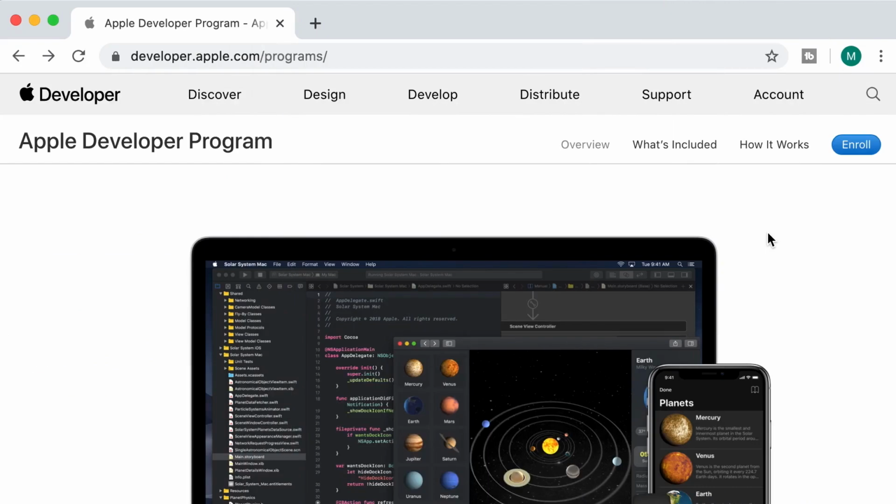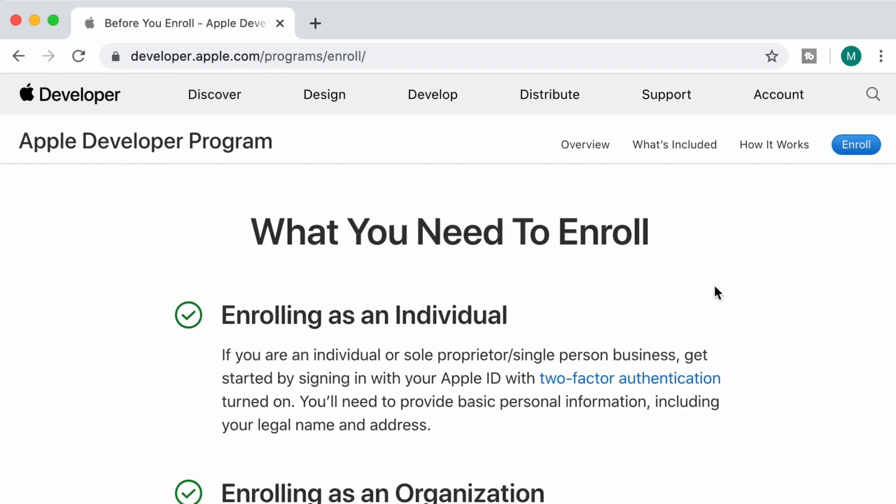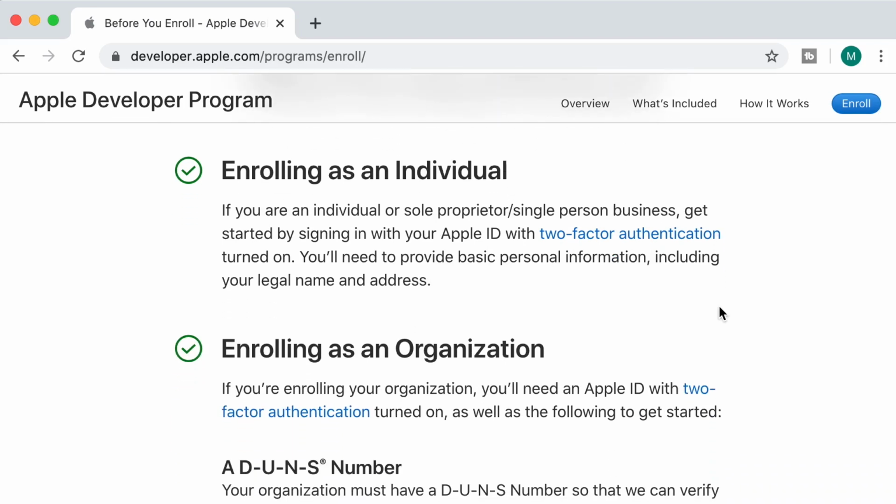To build an iOS app, you need to register in the Apple Developer Program. So head over to developer.apple.com/programs. You can enroll here. You can enroll as an individual or as an organization. Either way, you need to provide some documents to prove your identity. For example, if you sign up as an individual, you need to send them your driver's license so they can verify you. This process may take a day or two, but sometimes it happens faster. You also need to pay $99 per year. Your membership must be active if you want to distribute your app to the App Store or if you want to update it. If you don't want to update it, then you don't have to renew your membership. Your app will continue to sit in the App Store.